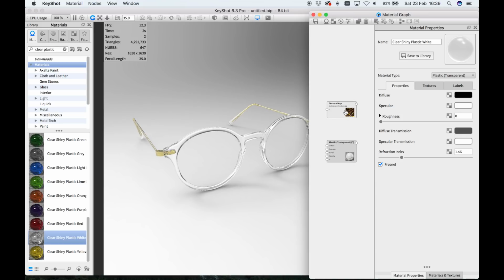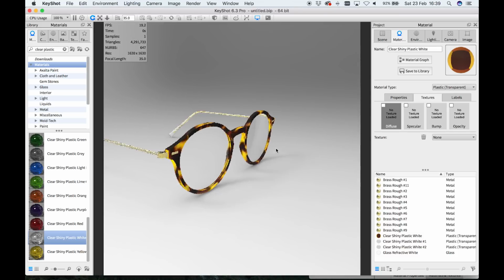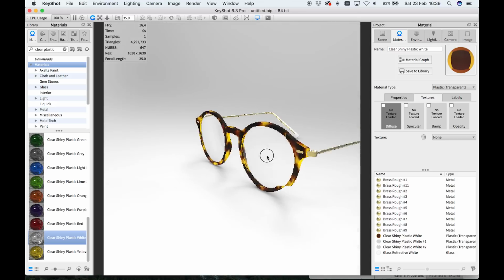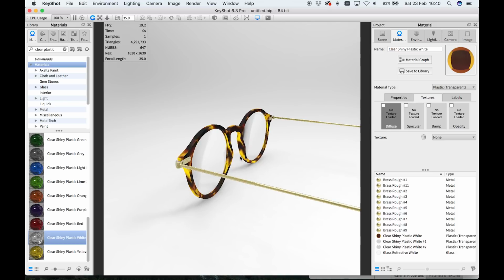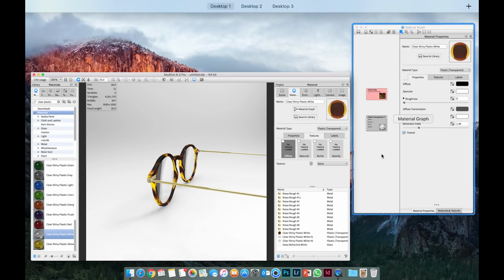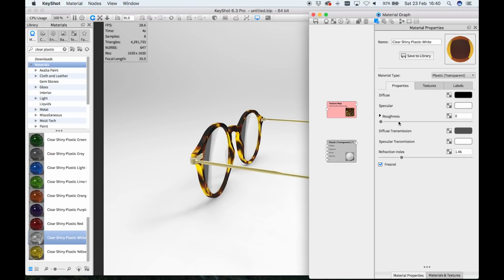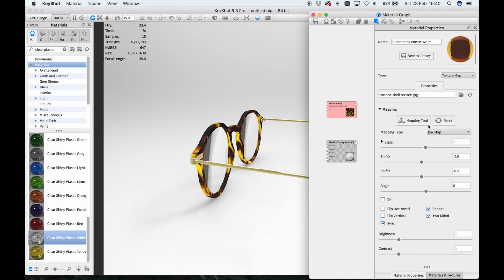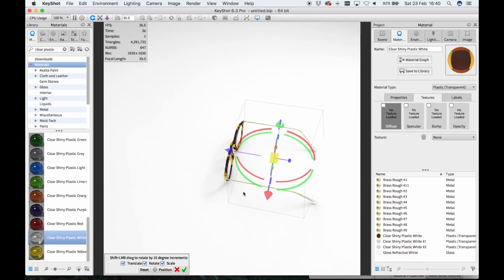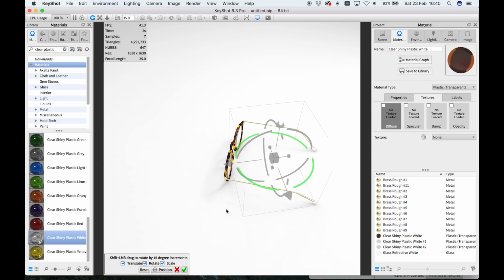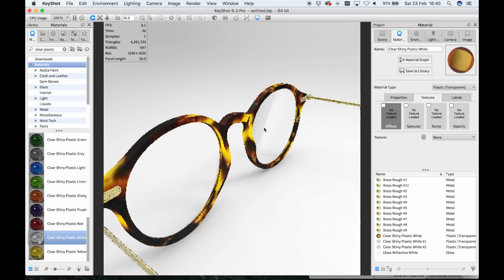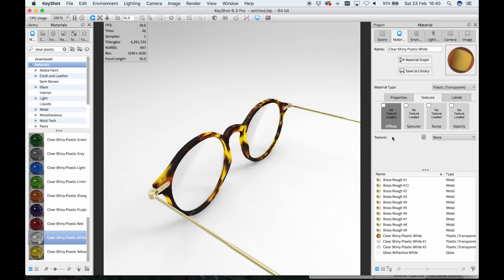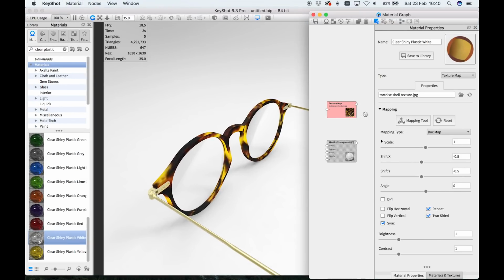So when you put this in, you can press C on the keyboard and that's going to show just the one item that you've got selected. So I had the JPEG selected, so you can see just the material there. And the thing that I'm going to try and change is the box map feature, because anything when you're looking from the side of the glasses, it's going to show up with a really similar pattern. So just rotating it like I did there is really going to help with just breaking up that pattern, so it's not the same all the way around.